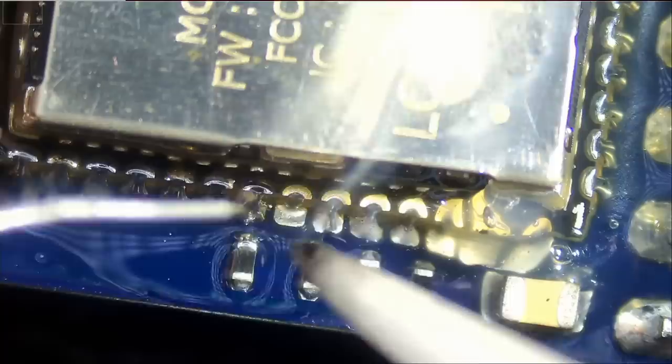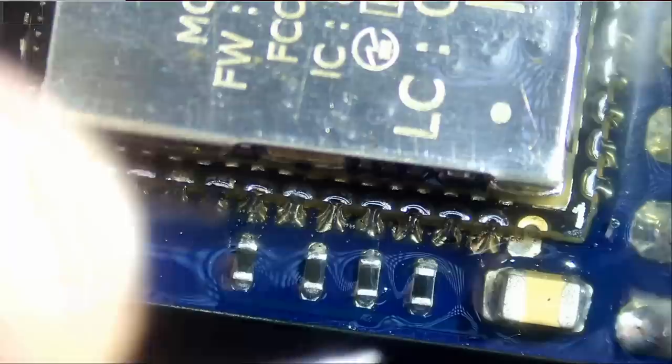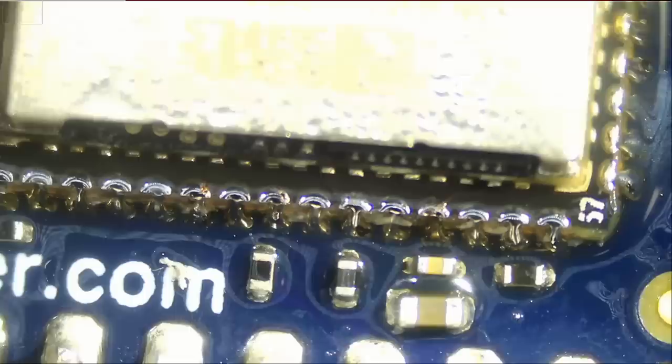Look at that solder. How nice and shiny. That's what good solder looks like. And did we do everything? We did. Right? Yeah, we did. Just want to make sure we don't have any bridges. And we're not going to be able to tell unless we clean up.